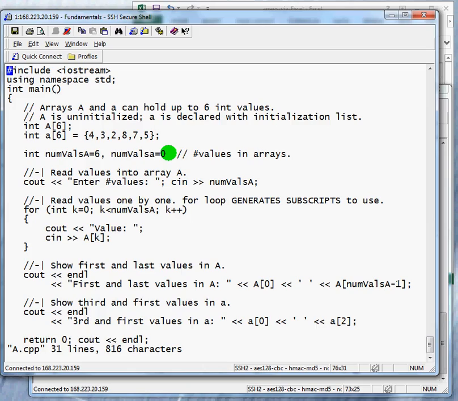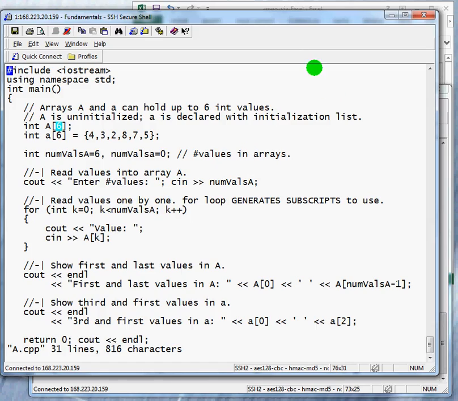So we typically keep track of how many values are currently being used in an array. I tend to call this the size of the array. The capacity of the array, which you set when you create it, is a different number. And at any given time, the array may be filled to capacity or it may not be. So let's look at the process of reading values into the array. How do I read the values into the array? One by one. So I read the first value, place it in the first position.